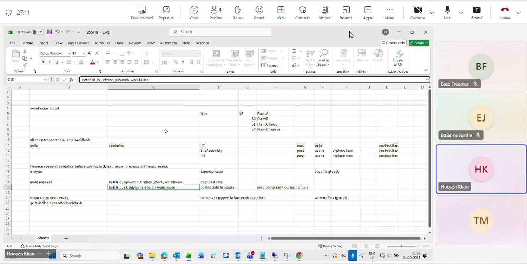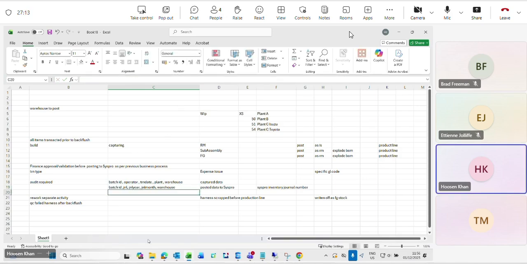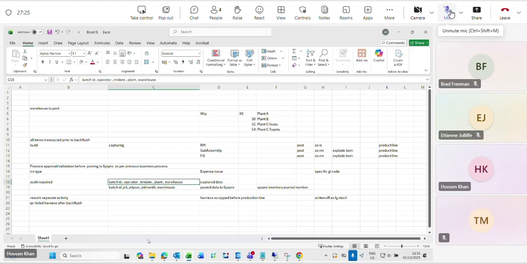There is potential for the capturing versus the posting to cross over. It might happen on the last day of the month and get posted into the new month. Because of your validation and approval processes, there could be a delay between capturing and posting to SysPro.